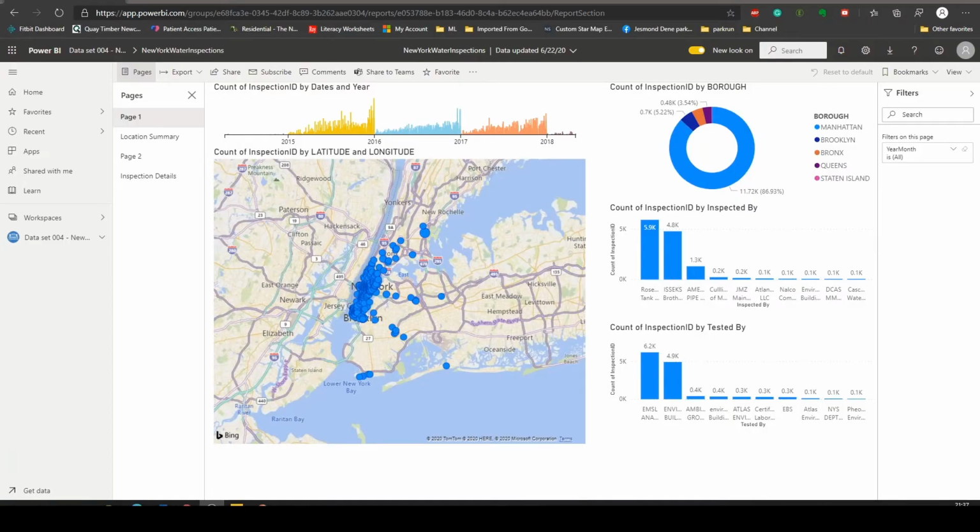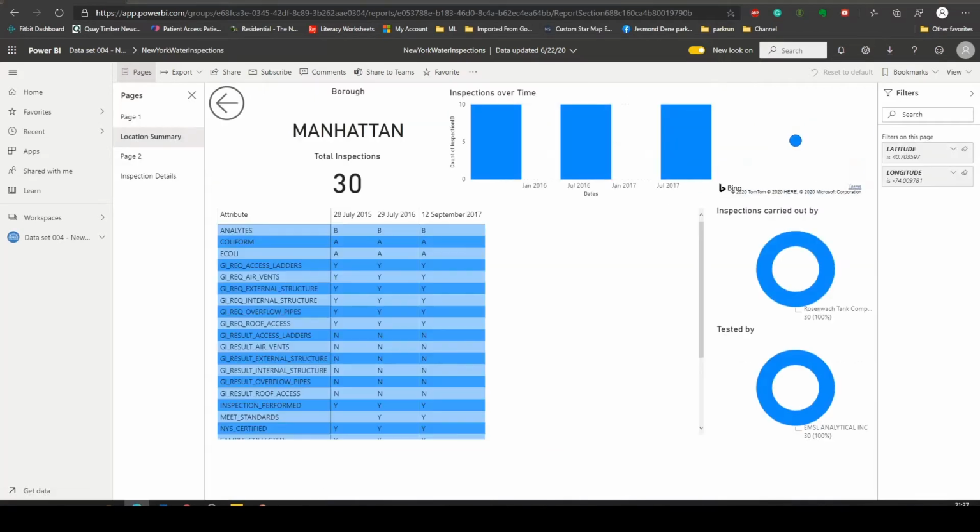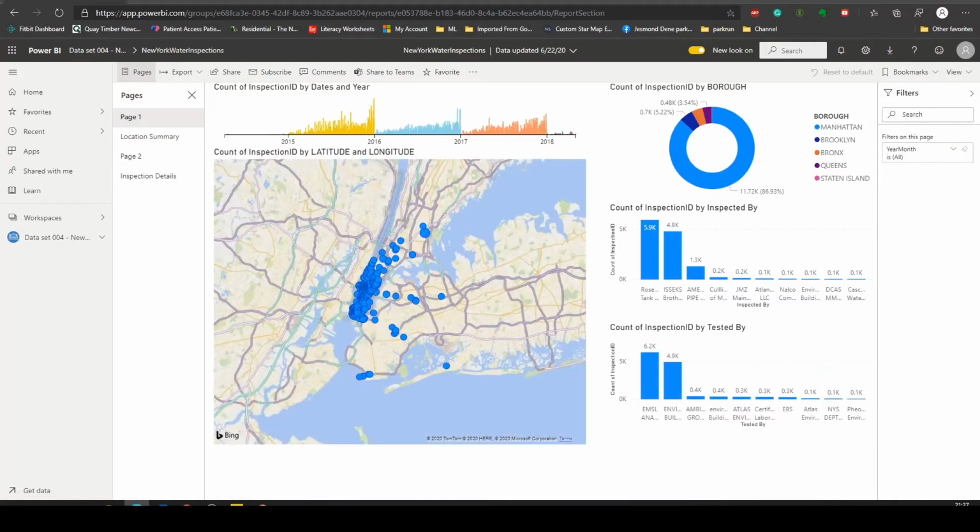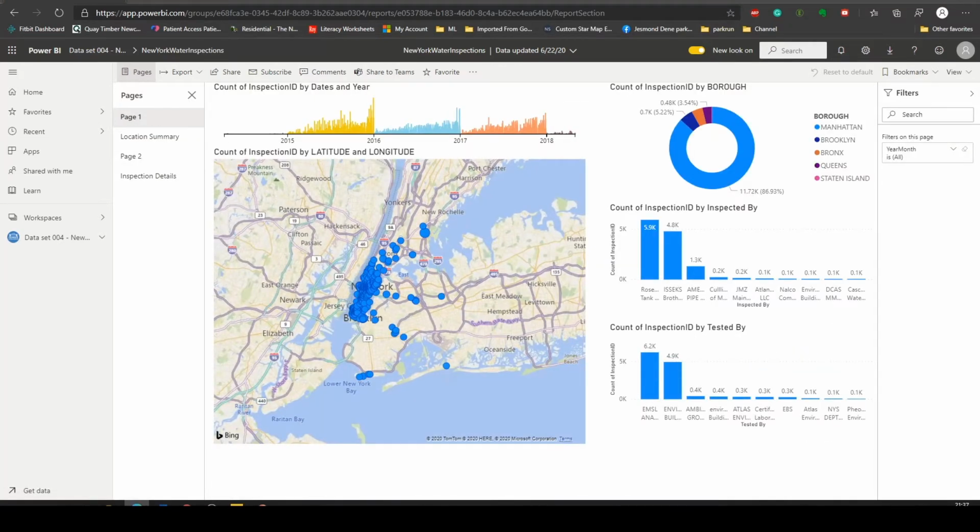So here we go. We've got our data set here. Some of you might know this, some of you might not. It's one we've been working on in another series of videos. I've got a lovely data set here. It's great. I can see it. I've got a report around it. We can go into different pages on it. We can even start to use some of the interactivity of the report to work out what's going on.